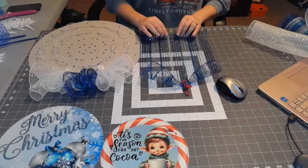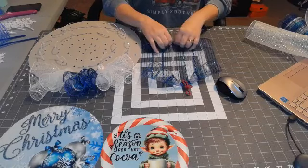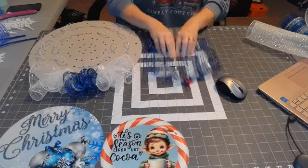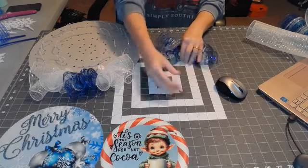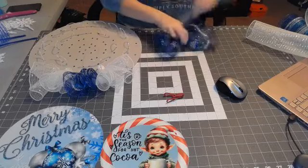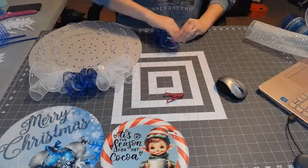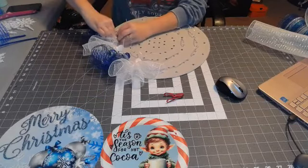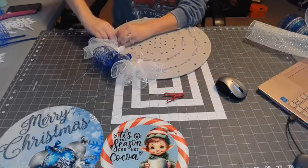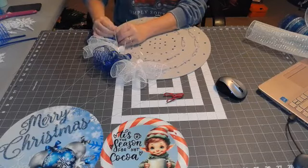I've got a wing board over here too, but I think I'm going to dismantle it because it's a butterfly right now. And I might turn it into an angel. I don't know, we'll see. The thought's there. Don't know how far the thought will go, but my thoughts are there.